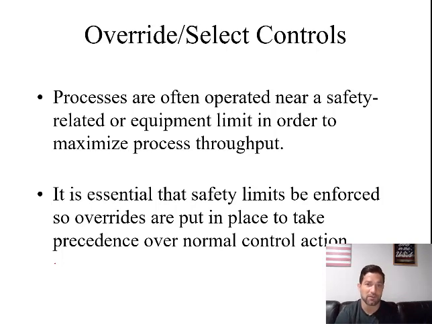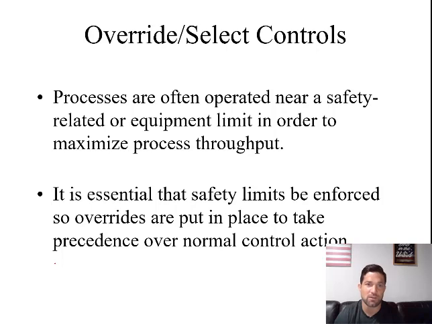I'm going to summarize a little bit what we're going to do. In most cases, when we have Override Select Control, we have two independent control loops that try to change the manipulated variable. The Override Select Control is going to select one of these control loops to control the manipulated variable. During normal operation, when you're below the safety limit or the process constraint, the select controller should operate such that it's selecting the primary objective, which is the economic objective. We'll call that our main control loop.